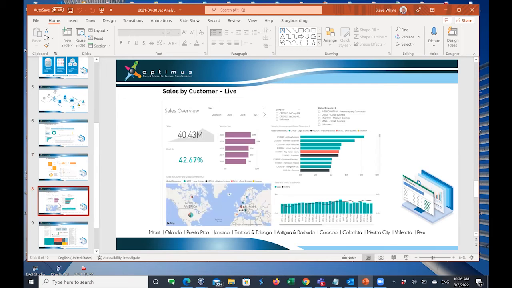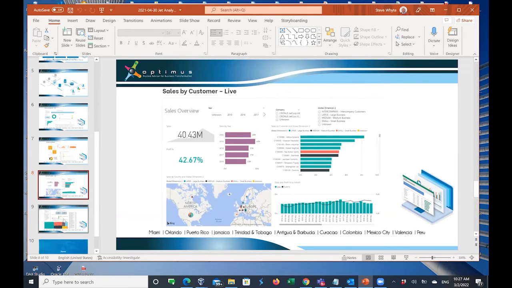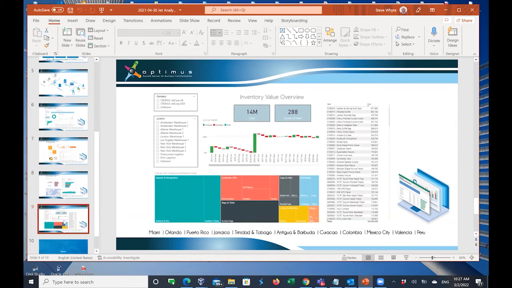Here we see sales by customer live. So you are able to set, for example, how regularly your data should be refreshed. And by configuring how regularly your data is refreshed, that refresh will automatically show on the reports that you have opened on your desktop, the various dashboards, etc. And here we have another set of dashboard reports looking at inventory value, etc., using the slicer.